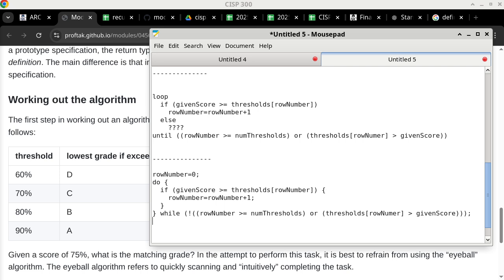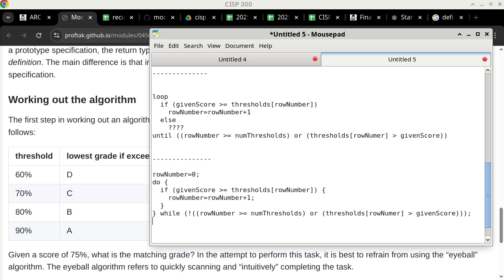So we'll just say somebody gets exactly 70% as a score. Is this code still going to work? I'm not going to do a full trace, so I'm just going to talk about it. Row number starts with 0. 70% is greater than or equal to 60% is true. We increment the row number, so it moves on to row 1.